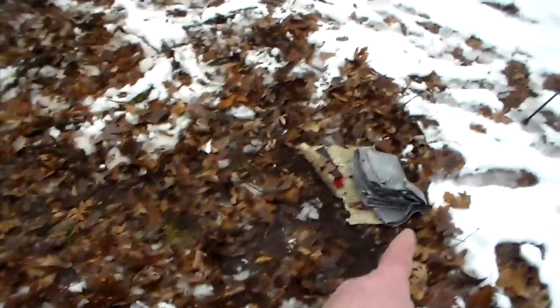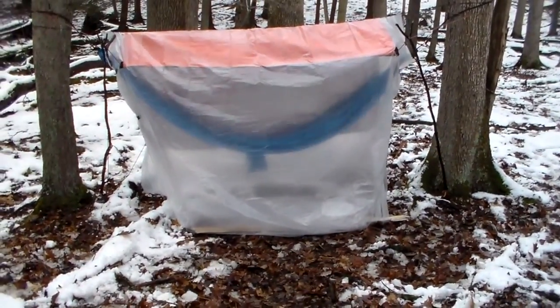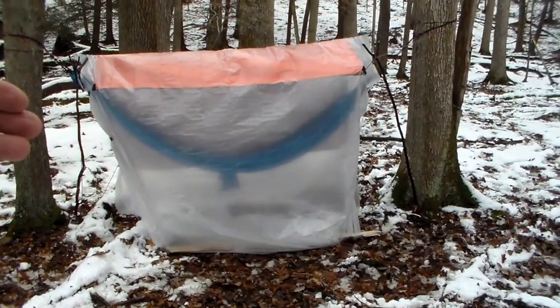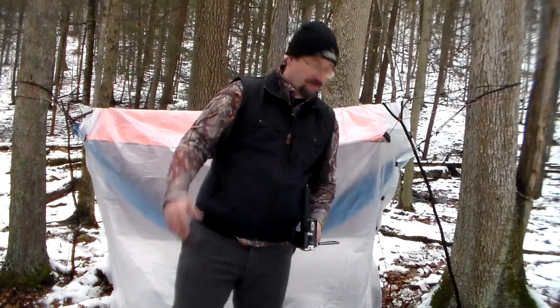And I'll show you, probably out here where the tarp is, it's probably about where I build my fire. I build a nice long fire. I want it to be the length of this hammock and this super shelter setup. What that's going to do is let the heat go in. Your reflective tarp on the back is going to reflect that heat in, and your plastic's going to trap it in there. So there you have it.